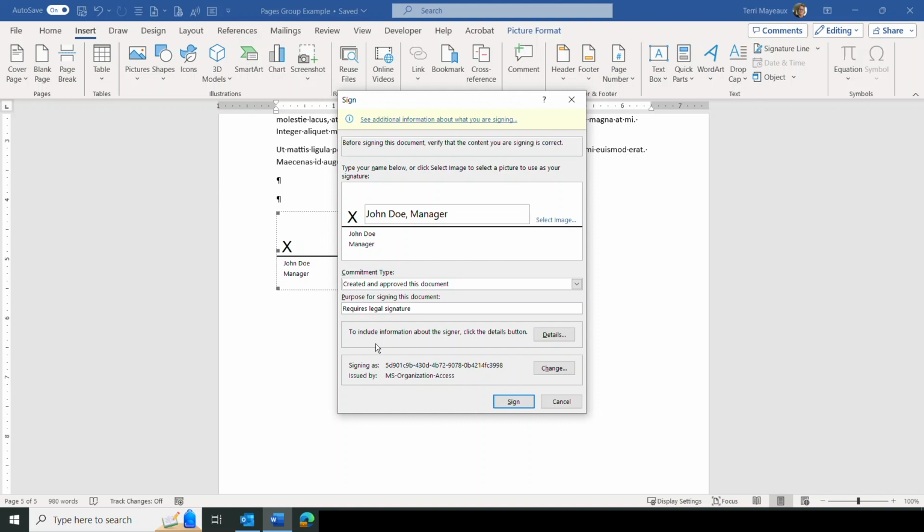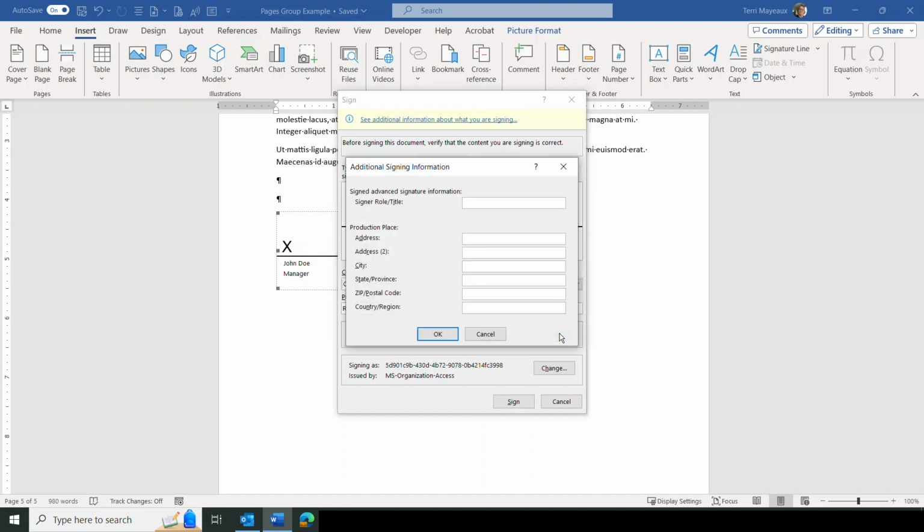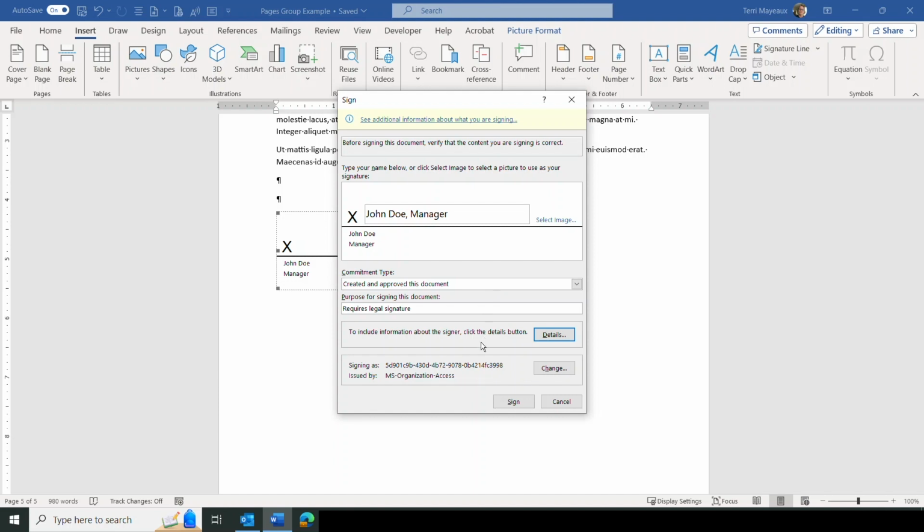And then below that, to include information about the signer, we can click the Details button. So we can click Details and look at all of the information that we could add if we need to. And we could put in their address, their city, state, zip. And we'll just say, we don't need to do any of that.